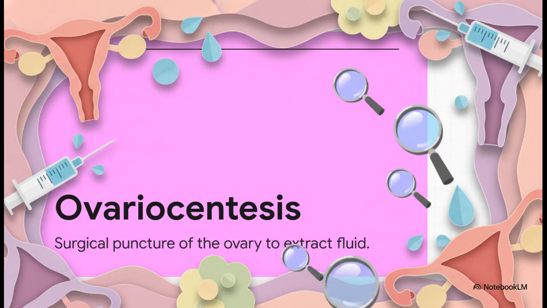And here's a really heavy-hitting exam word you need to watch out for: ovariocentesis. This combines the ovary root with our fluid withdrawal suffix centesis, giving us a precise surgical puncture. It's often performed to relieve pressure or extract fluid from cysts. The critical takeaway here is to recognize that centesis implies the use of a needle for fluid extraction. This separates it entirely from a term like oophorectomy, which would be the actual removal of the ovary.